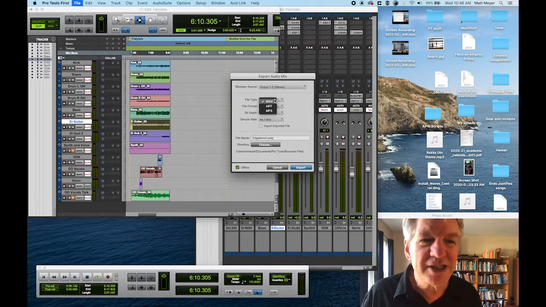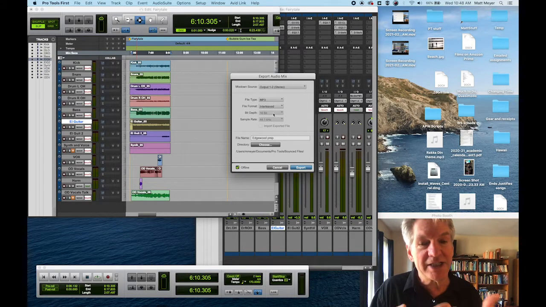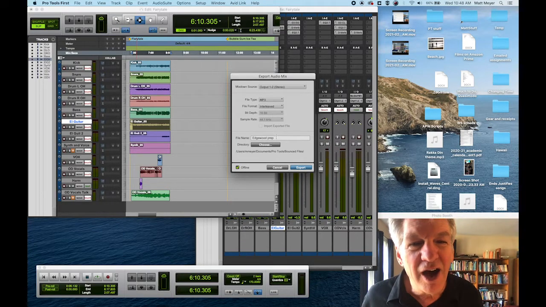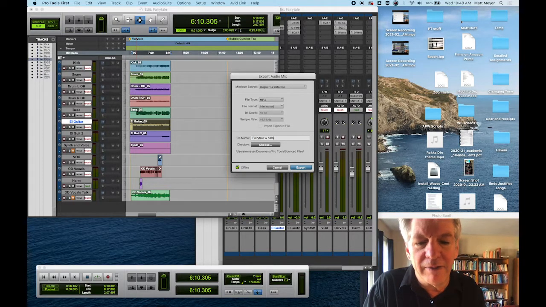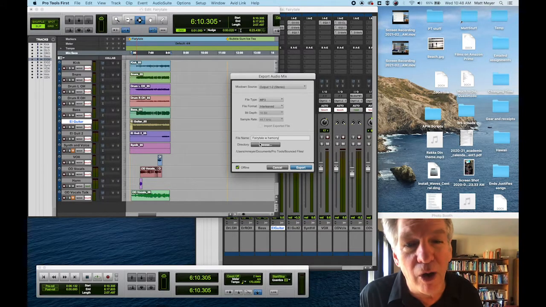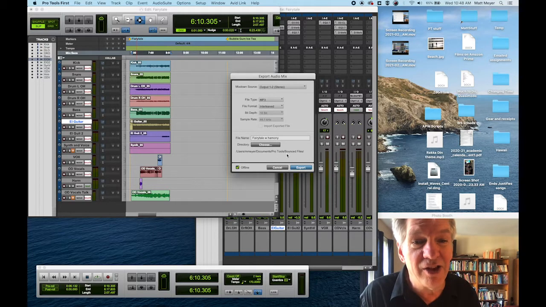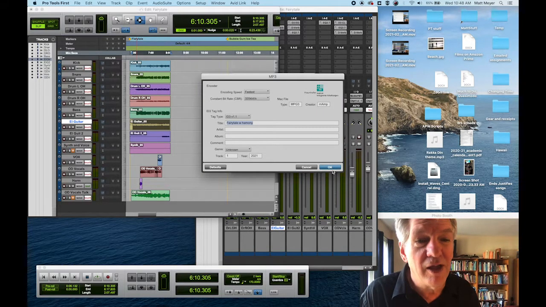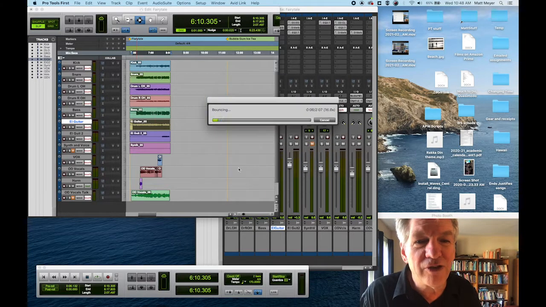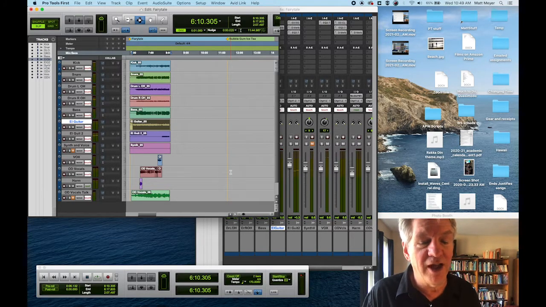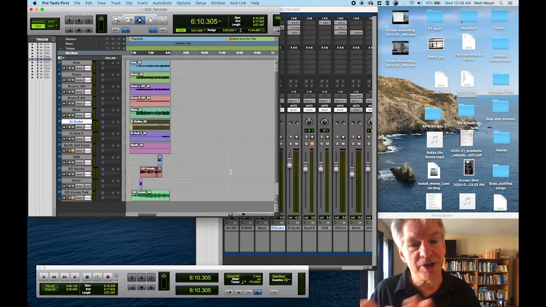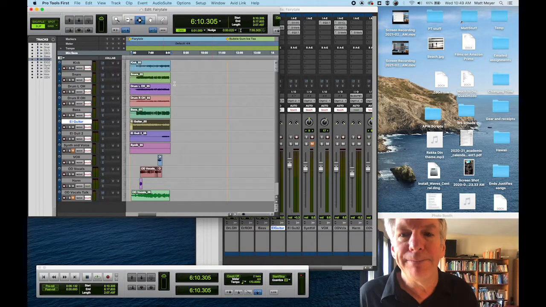I want to export it, let's say, as an MP3, because that's easy, and I want this to be interleaved, and that basically means it's a stereo file instead of two mono files. I'll call this, what's the name of the song? Fairy Tale with Harmony, because I'm so proud of that. And I'll choose where I want to put it. It's in the Documents folder, and yes. One thing to watch for is there's a little check mark in the bottom left corner that says offline, and that lets it go at maximum speed, so it's not trying to print in real time.